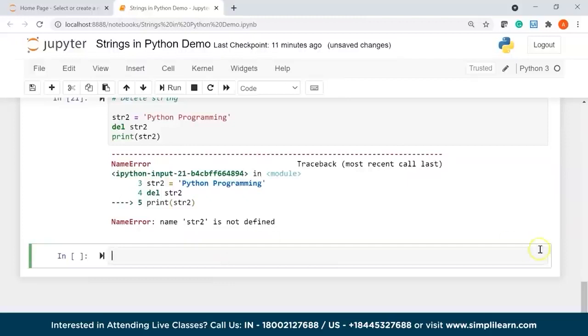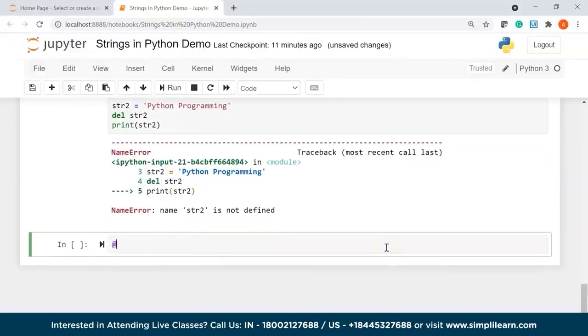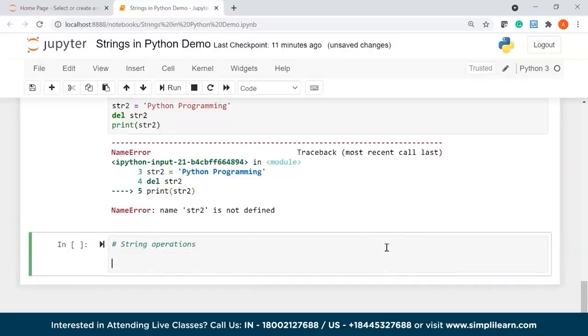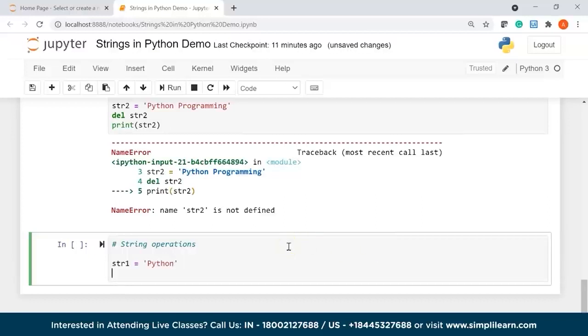Now let's go ahead and see some of the important string operations. Say I have str1 which has Python. Now one thing to note, I am using either single quote or double quote. You can use whatever you want. Let's say I have another string which has programming.